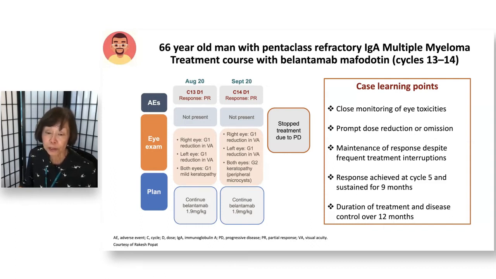And for a patient who's penta-refractory, having received so many lines of treatment and having failed quite intense triplet therapies, the response and the maintenance of the response with single agent antibody, I think, is remarkable, and disease control over 12 months. Thank you very much, Kwee, for again another very interesting case.